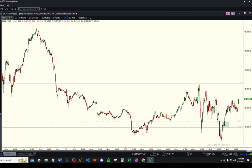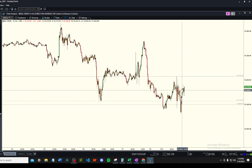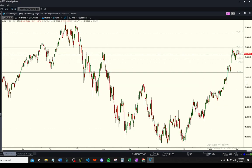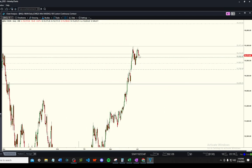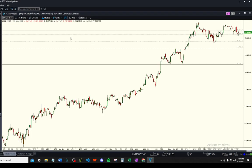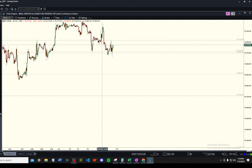So I'm just looking on NQ right now, and I see that basically the daily picture, if you look at this, the daily picture is kind of right up to where it opened. So it came down, came back up, and then came down a little bit to where it is now. Okay, so it just recently hit that high, and now it's coming back up. No, maybe not. So it came up, came down, and then it's coming back to hit that high again. So it's very bullish, right?